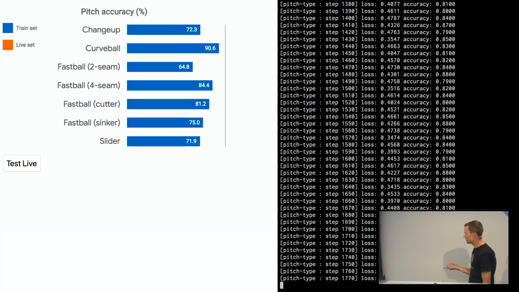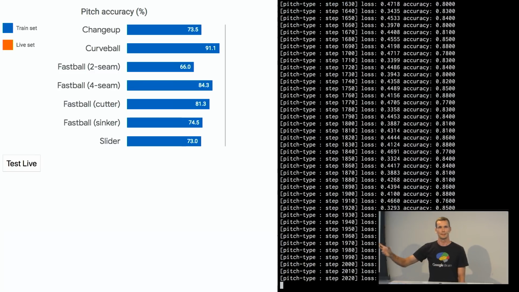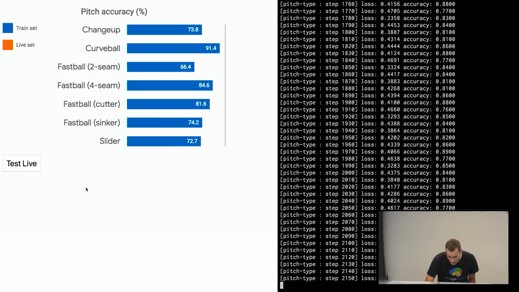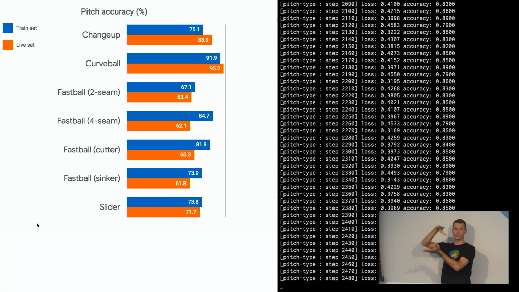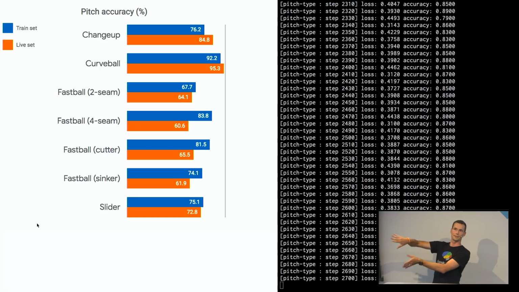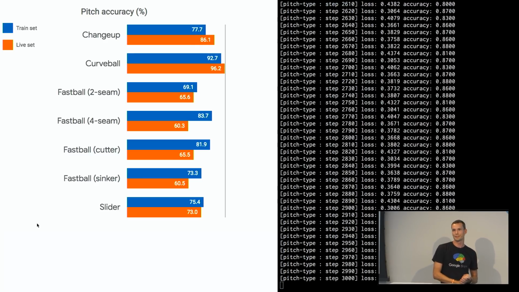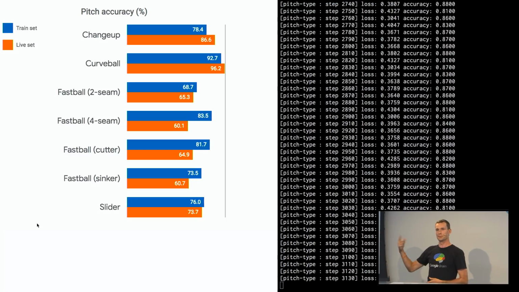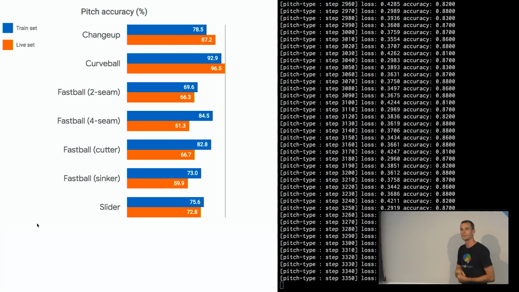One of the cool things with Node.js is we have the ability to just easily fetch in another chunk of data. So we have this live button here, and this will load recent pitches that the model has never seen before, and those are reported in orange. So the blue was our training data. That's how good we are with our training, and the orange is with newer data that this model has never seen before, and how accurate it is. So the curveball is an easy one to predict because it has a lot of movement. And then you can see it's 95, 96% accurate. So as this server continues to run, it's just getting more and more accurate. I think it says like 88, low 90%.